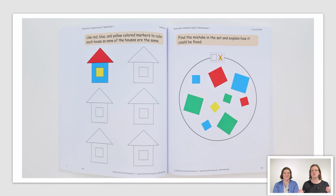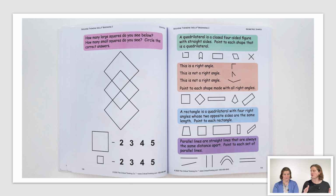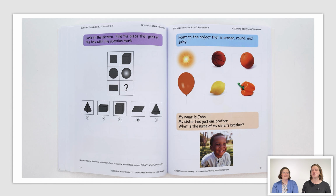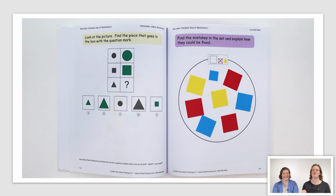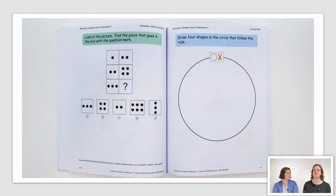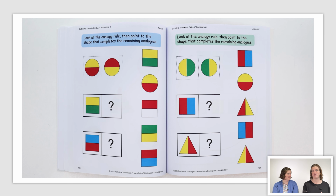So much. And it's not just rote memorization, it's not laborious, but it is done through easy, colorful pages that gradually increase the level of thinking that your child will be able to do. So no mindless drills. If you've ever taught a young learner and had them guessing, you know the frustration of that. And what this book does is helps them to stop guessing and start thinking, actually reasoning through how could this be, or how can I figure this out?